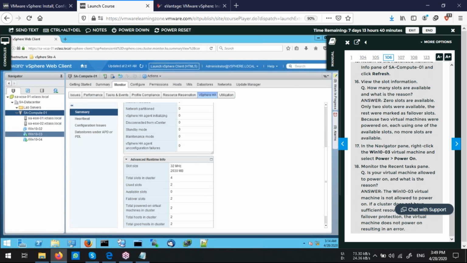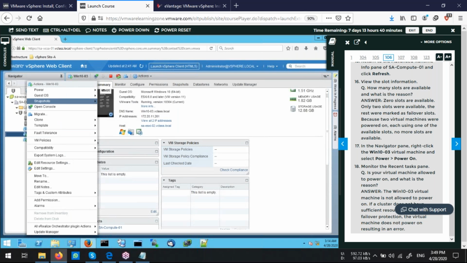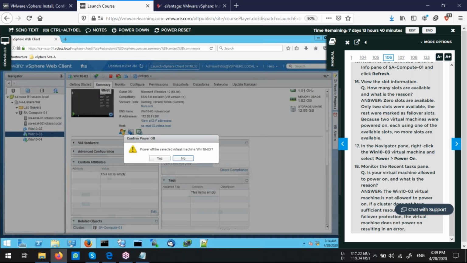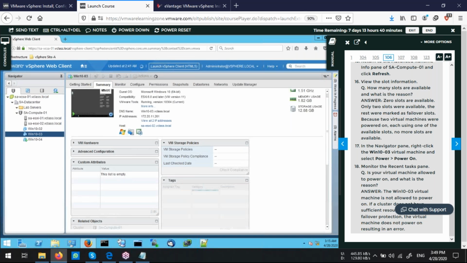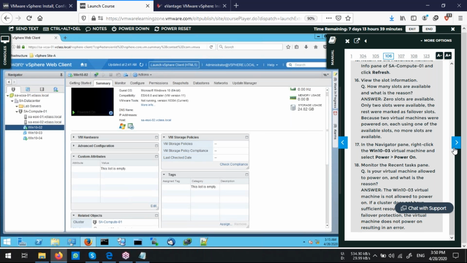So if you power off any one of these machines, then you can power on another machine. Can I power on this machine now? Yeah, now you can power on this machine. Okay.